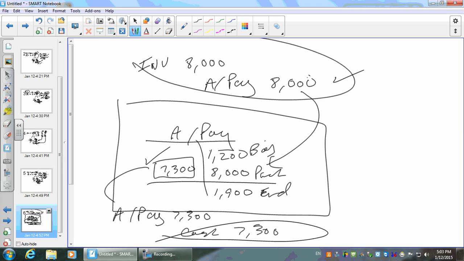What I start with plus what I add to the account, less what's in at the end, must be what I took out, which of course is what I paid, right? It's accounts payable. You do that? What if I made it inventory instead? Change the problem a little bit. It's now inventory, right?